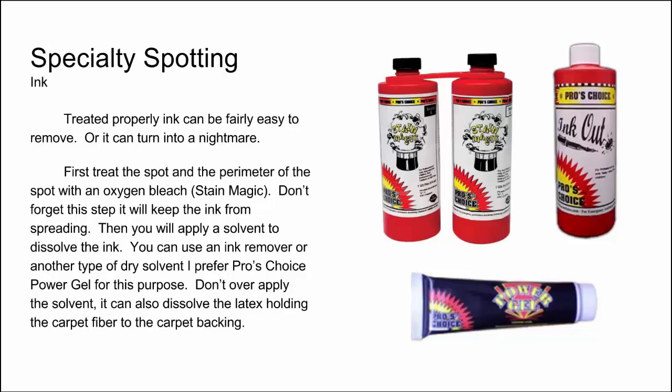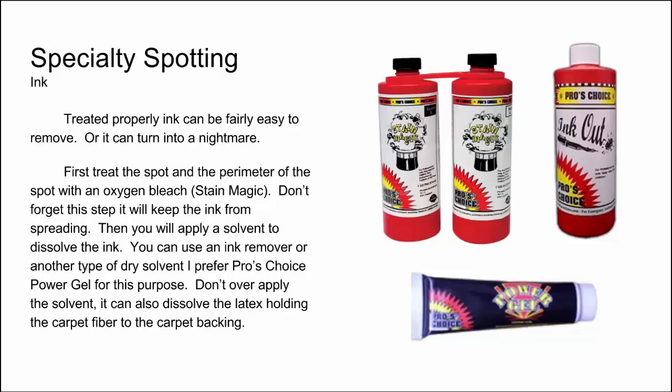A lot of times with ink, there might be one or two fibers that are just completely saturated with ink. If it was like a felt tip marker, it was making contact with one individual carpet fiber, trim that fiber out. Use your scissors, get in there, pop that fiber out, one or two or three of the most affected ones before you start the process. That way, those individual fibers don't explode and release ink to all the neighboring fibers.